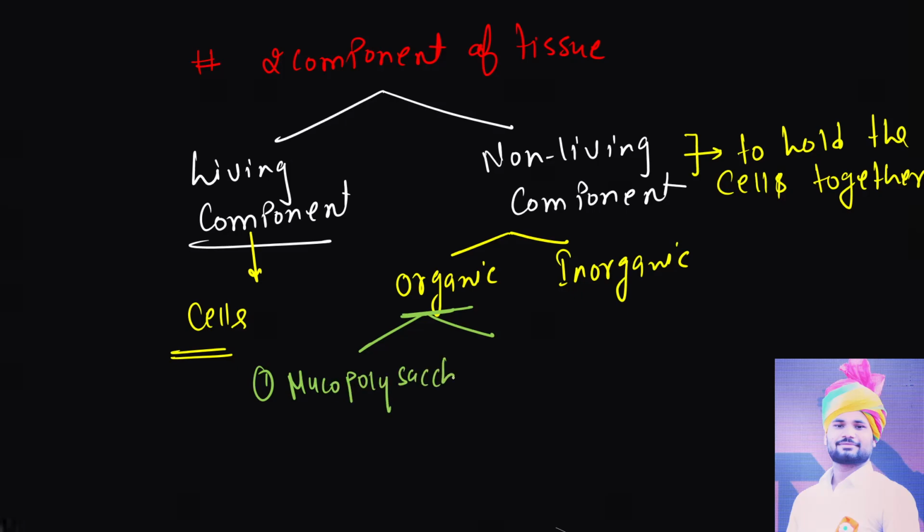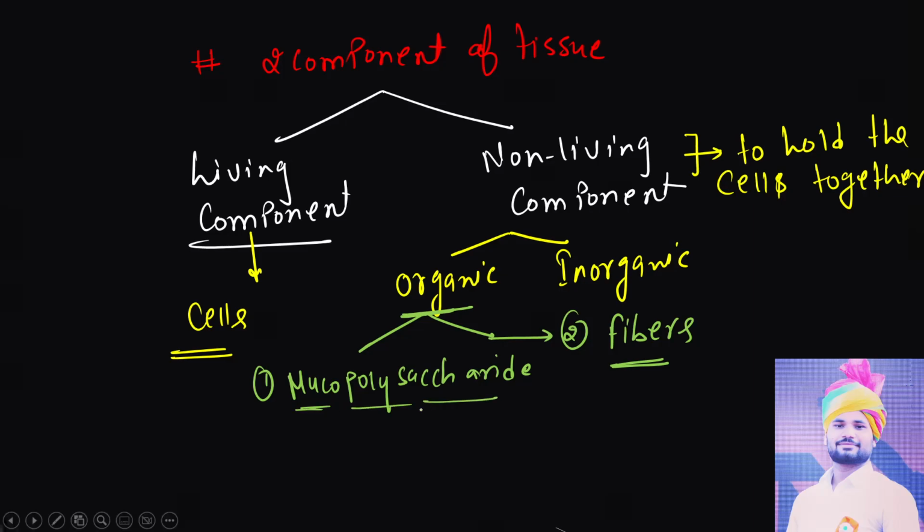One, I'm going to have mucopolysaccharide, and the second thing I'm going to have is the fiber or the fibers. Okay, everyone. So why do I need mucopolysaccharide in between my cells? Because it is a sticky substance. Most mucopolysaccharide is sticky, and that is the actual substance that helps cells hold together. One such mucopolysaccharide, and also the most abundant in the body, is hyaluronic acid.